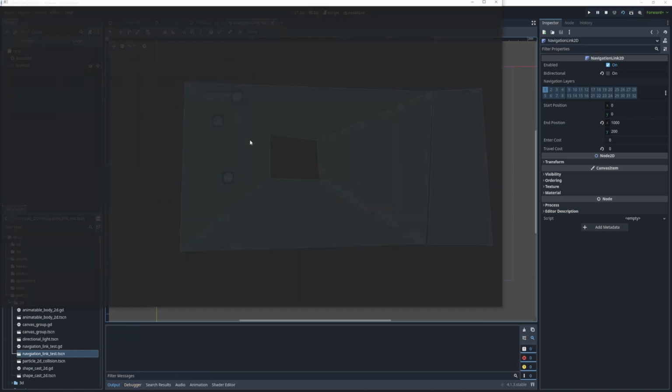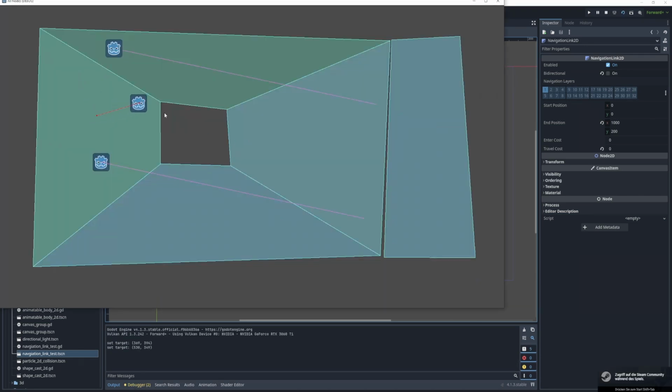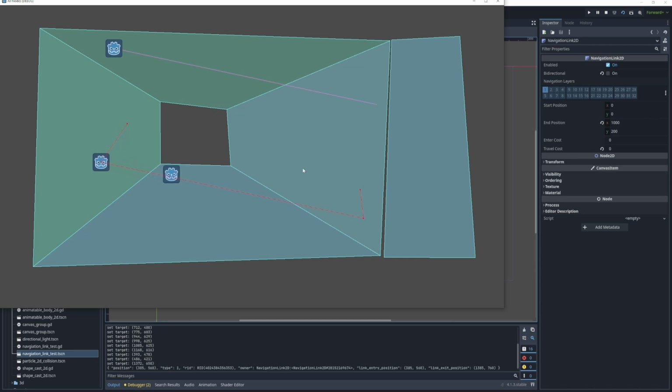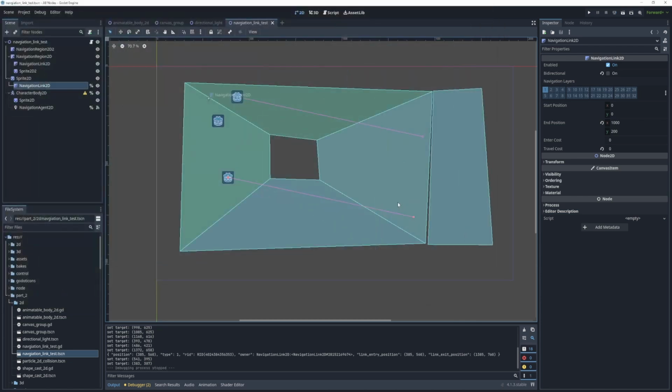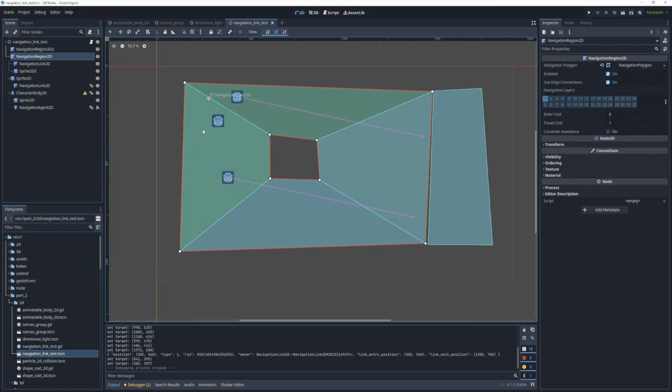Running the scene you can see that whenever I click a place, the character calculates the fastest path and moves along it. Navigation links have an enter and travel cost of 0 in this example, which means that the character treats them basically as immediate teleports and therefore moves to the entry of one when the move-to point is close to the navigation link's exit. Usually you would actually place an area at the entry of the link so that you can actually teleport the character, because on reaching the entry it will just normally travel along the line until it reaches the exact exit of the link.